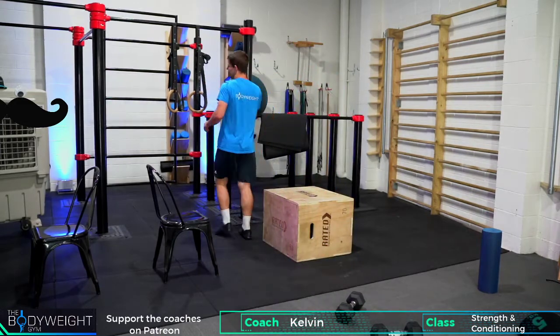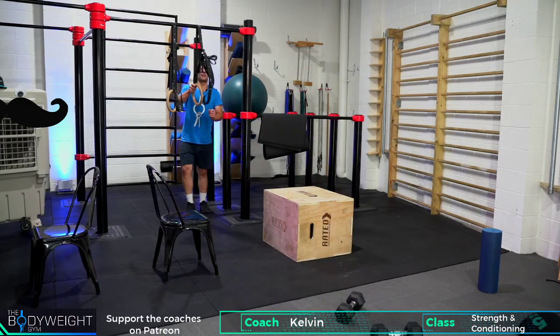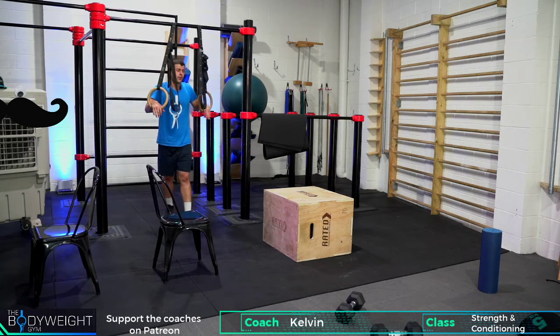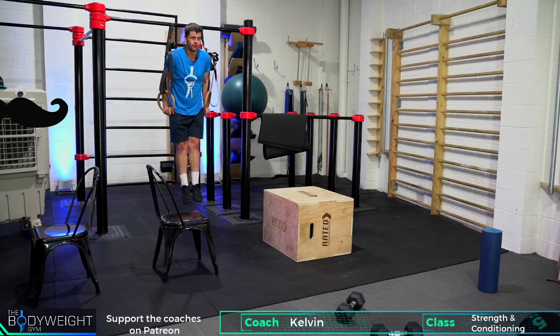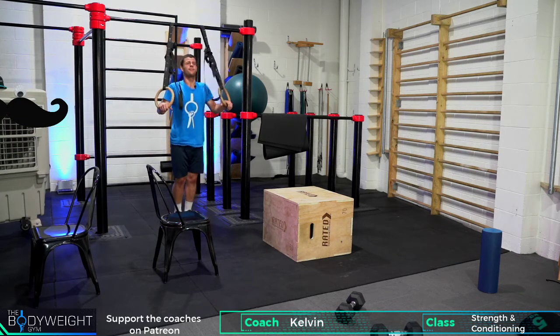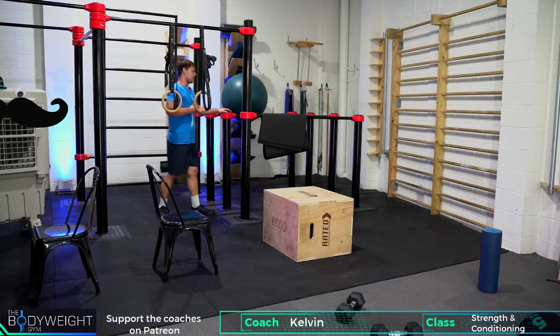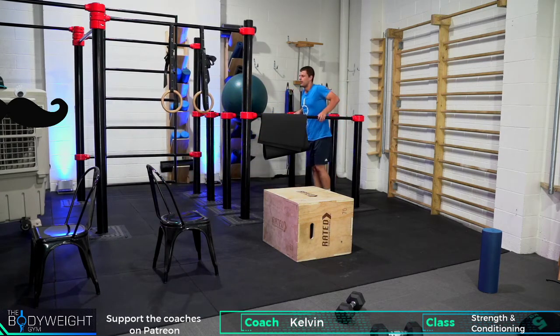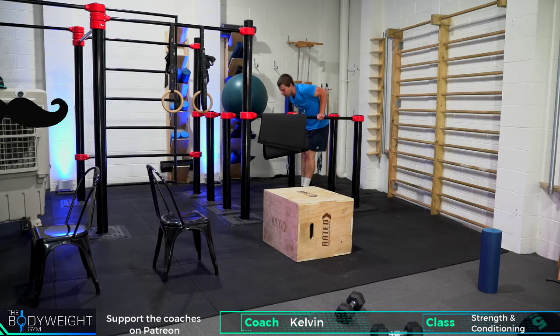For our dips, if you have access to rings at home, by all means you can use them. So you'll just jump to the top of those rings, pinning the elbows in. You'll then lower down, leaning forwards, and drive back up to extension. If you have dip bars or something like that, feel free to use that also, okay? So just jump to the top, elbows back, chest forward, and drive.